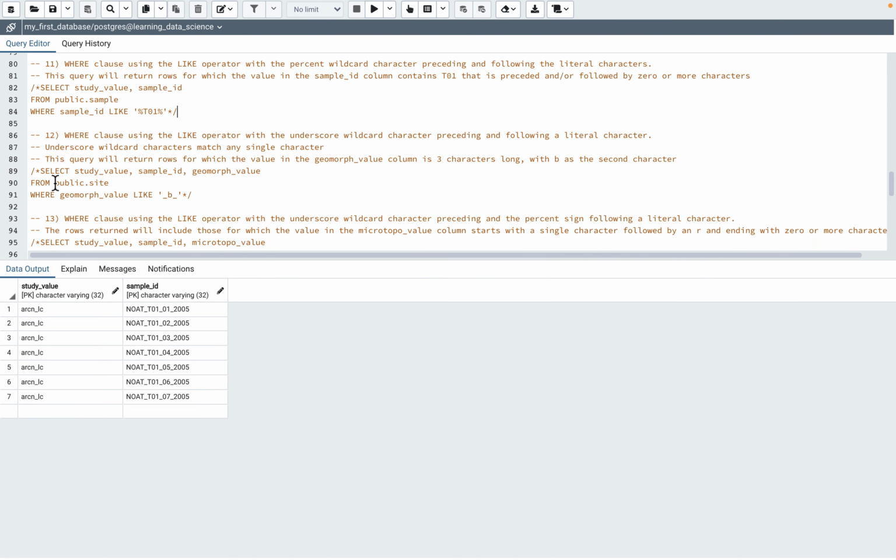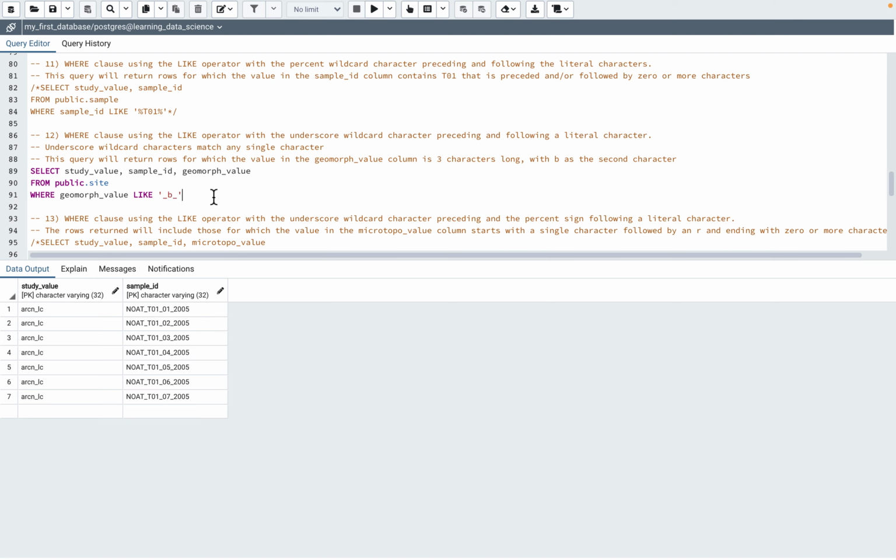Okay, so another wildcard character used with LIKE is the underscore. The underscore wildcard character matches any single character. So we see here in this example, we're selecting 3 columns from the public.site table where geomorph value is like underscore lowercase b underscore.